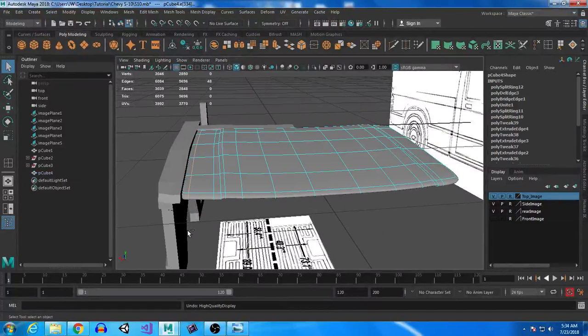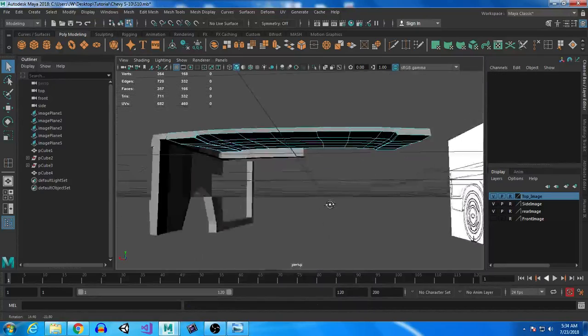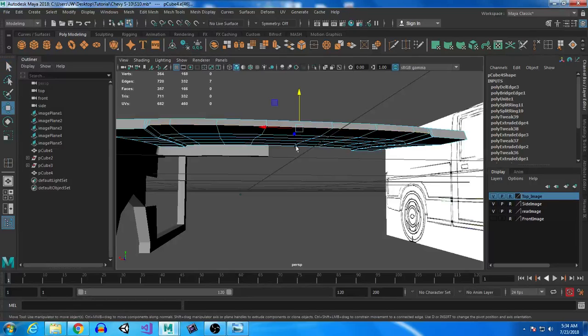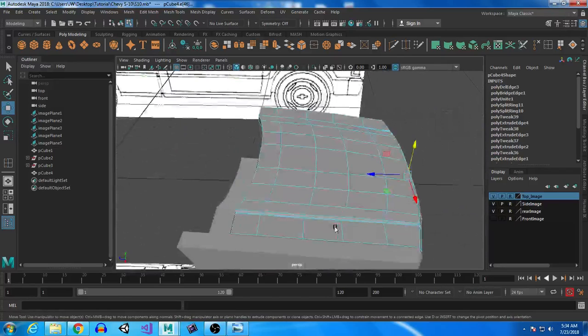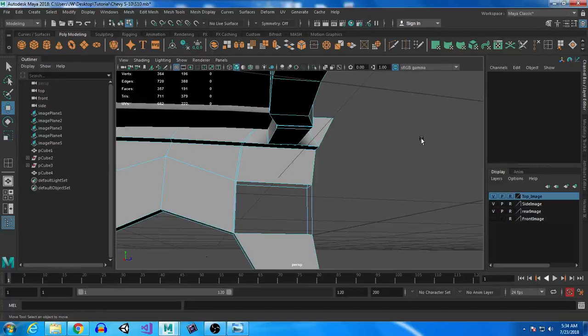I'm actually not ready to do that. There we go. And the reason why, because I still need to work with this a little bit more and get that more uniform. And the other thing I need to do is grab all of these edges right here, and I need to pull these down. Something kind of like that. There we go. One thing I think is worth noting, so like I deleted this face earlier.